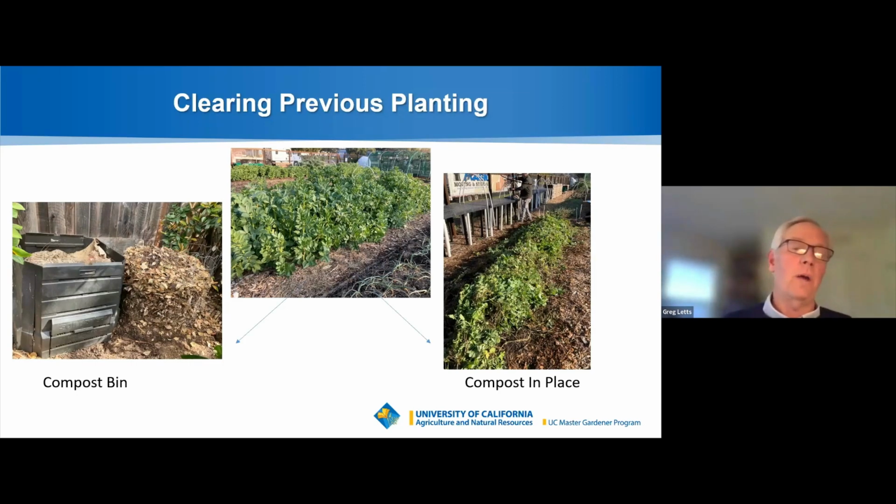It can go to our compost bins. These are actually the compost bins at my house. We have a whole composting area at the garden. Or we can compost in place, where we chop it up and put it right down on top of the soil. Our choice between the two tends to be timing.